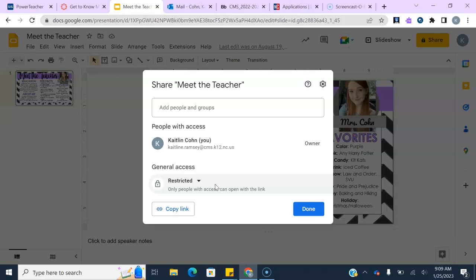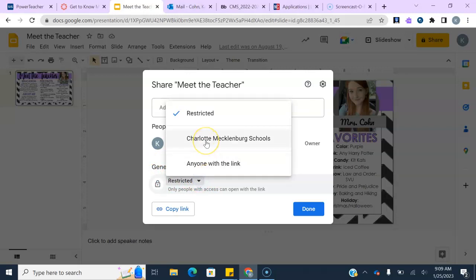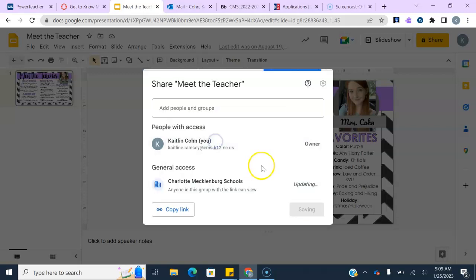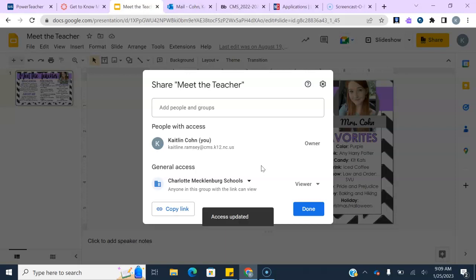Before you submit your assignment, you want to make sure you, under the access, you change it to Charlotte Mecklenburg Schools. I don't think you guys have the ability to do the anyone with the link on your Chromebook. I think your two options are restricted, add people, or do Charlotte Mecklenburg Schools. If you change it to Charlotte Mecklenburg Schools, I can see it because when I'm on Canvas, I'm logged in with my CharMech account, okay?